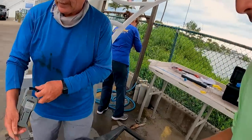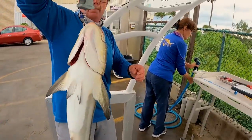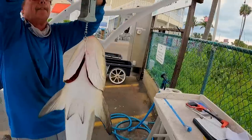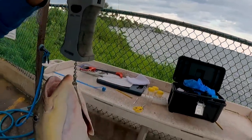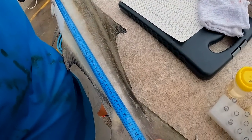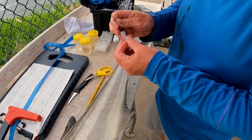Yeah. I'll do this one real quick. Weigh that guy first. We're gonna weigh them all, or I guess we can just do one at a time. Yeah, we'll do one at a time. His tail's still on it. There you go. So this one's 16.3. I'll round up. Yeah, 16.3. Nice cobia. We like to get standard length since we got the fish, and it's going to be 800 millimeters. There's that fin clipping for the genetic fin clip material. Right, and we'll put it in this little vial.